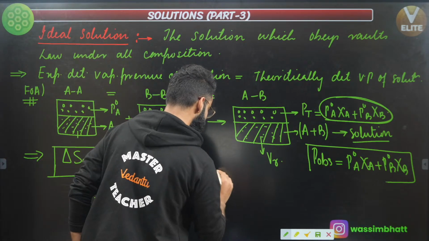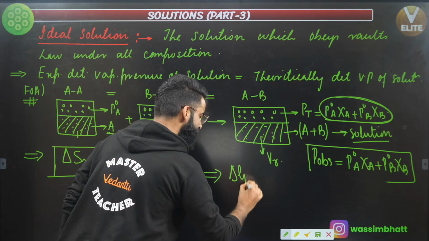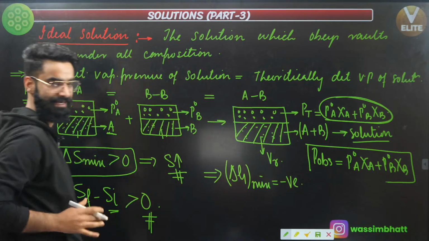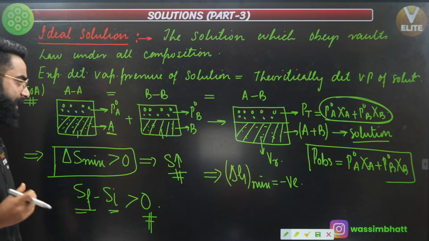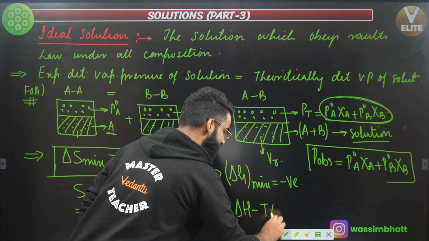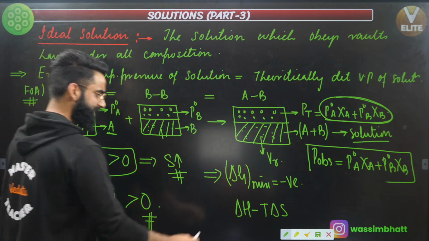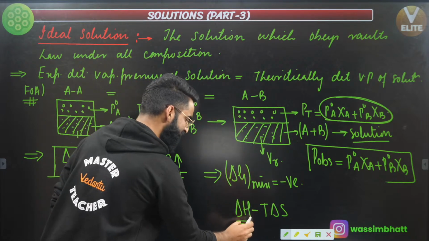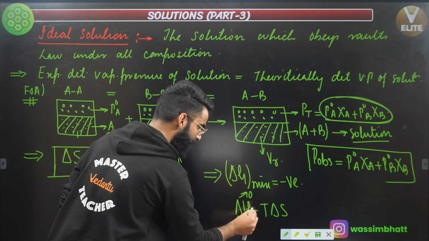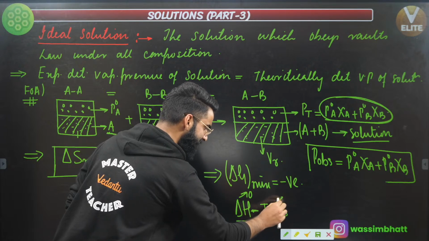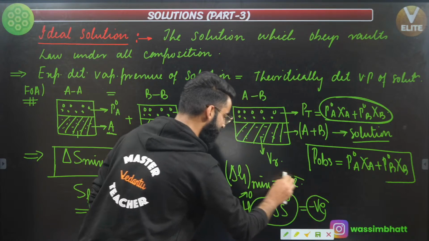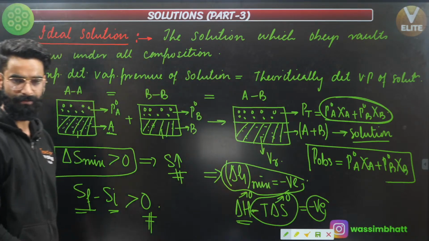Now people, one more point about this ideal solution. We say delta G mixing is negative. Delta H mixing is zero when we get the ideal solution, right? See guys, how can I conclude this? As per thermodynamics, delta G is equal to delta H minus T delta S, correct? Since delta H mixing for the ideal solutions is equal to 0, your delta G mixing will come out to be minus T delta S. This delta S is positive, so the overall sign comes out to be negative. So we clearly say delta G mixing in case of ideal solution is negative, right?